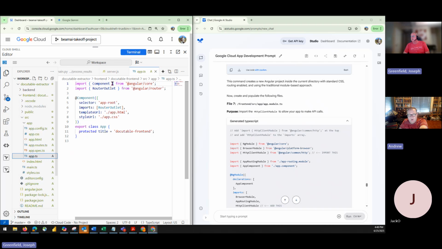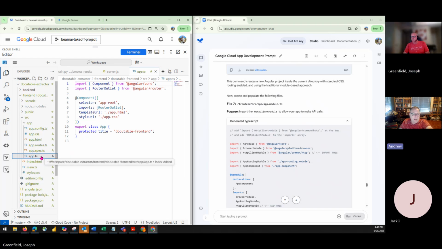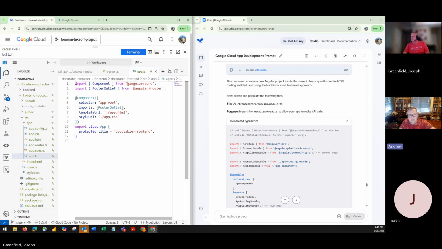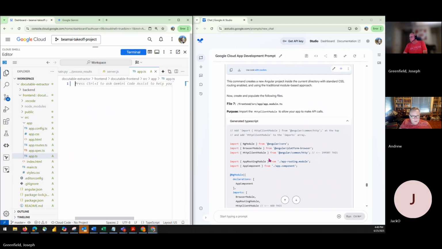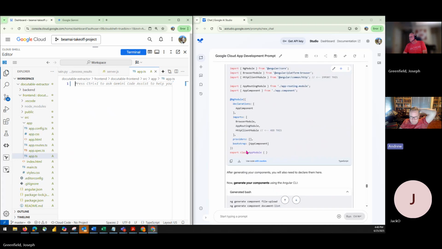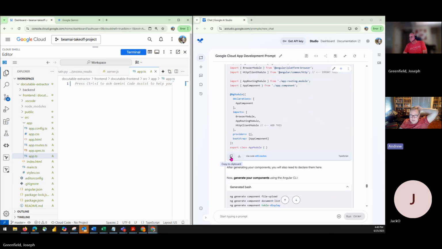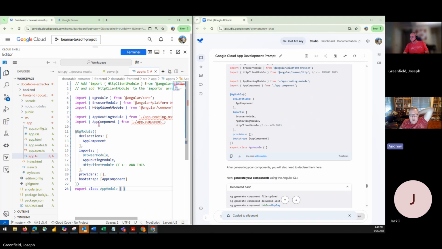Okay. So it has this already. Well, we're not going to use any of that. We're actually going to copy right over it. All right. Are you in the app.ts? Yes. Okay. Go to the bottom of this. Just kill everything in here. You're not keeping any of this. And then just grab the whole file and dump it. Actually, this is useful because we're going to get some errors because of app.component and app.routing.module. But I'll show you how to fix those and understand what's going on.